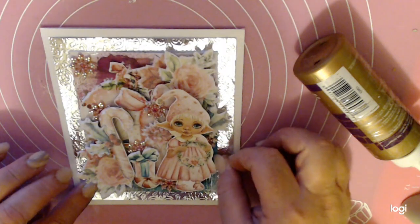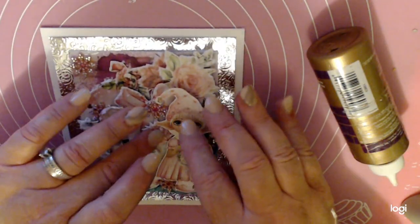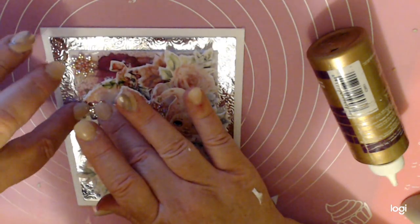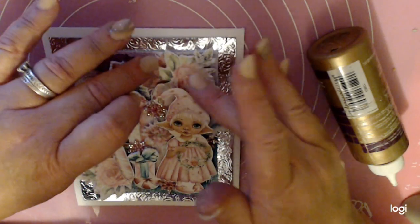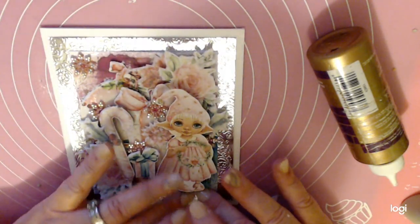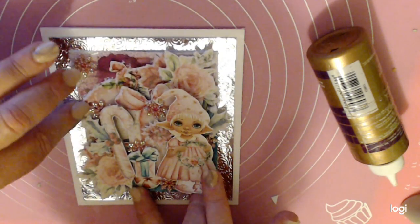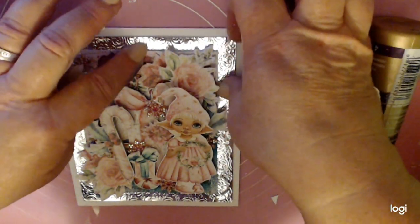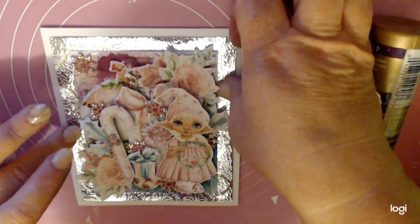So hot in here, everything's starting to curl up, and it's very late at night here. So pushing it all down. I don't want to touch it too much because I don't want the glitter coming off my fingers again. And I tried so hard cleaning my fingers off with all the ink I did in the first video that I don't want to spoil the card with wet glue. Making sure it's all pushed down. Yep, all good. Looks pretty good now. Don't want to push the layers down either, because if I start doing that, the layers will go flat, even though the cardstock underneath is quite hard.